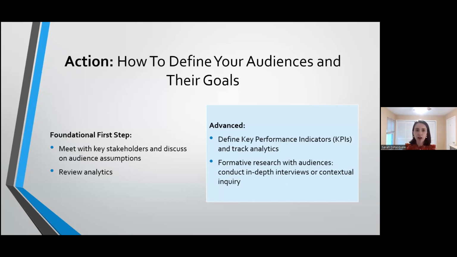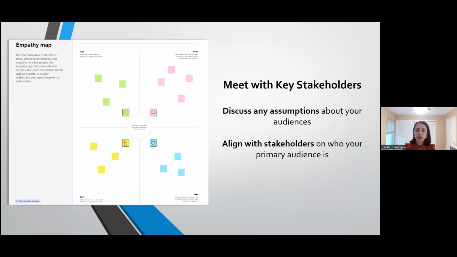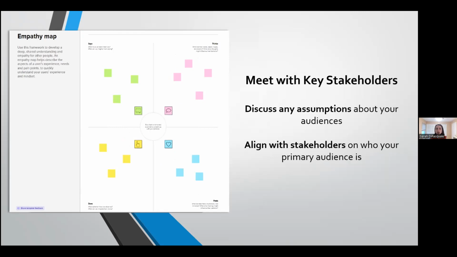So in terms of a first step, definitely recommend meeting with your key stakeholders. So starting with uncovering the assumptions and making sure that there's alignment between organizational leadership, your website manager or managers, content managers, and writers, to make sure that you're all aligned on who your audience is and what exactly it is that they're doing. And this photo here is from Mural. Feel free to let me know in the chat if you have used Mural before, but essentially it is an online whiteboard. And they have a number of templates that you can use to facilitate a conversation with your peers or others. And this particular template is an empathy map.